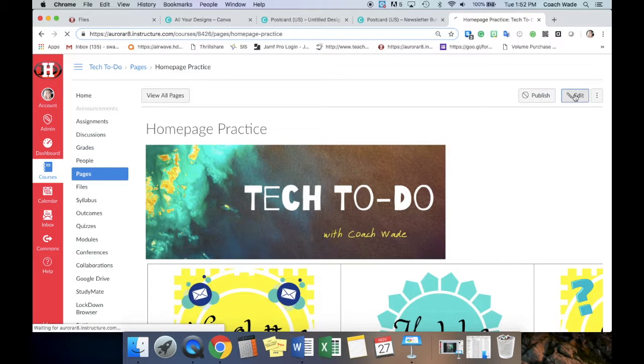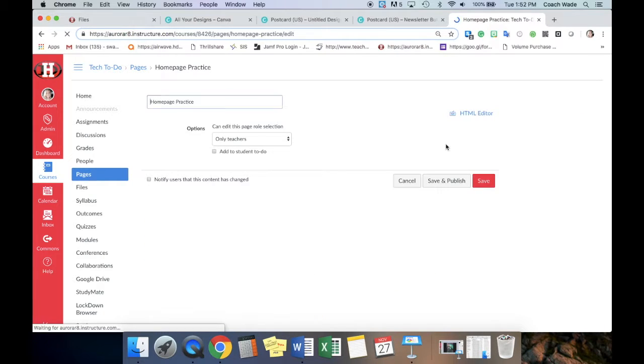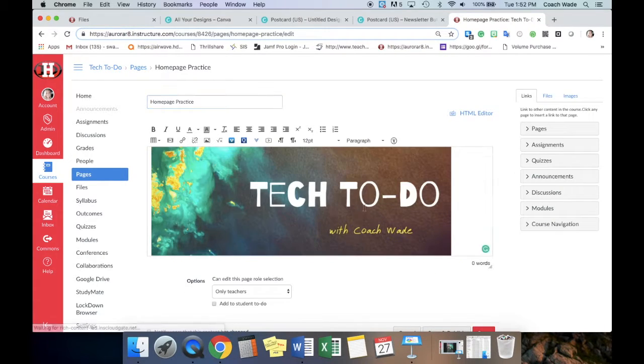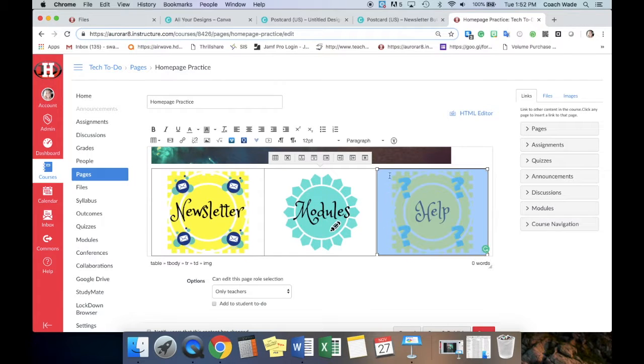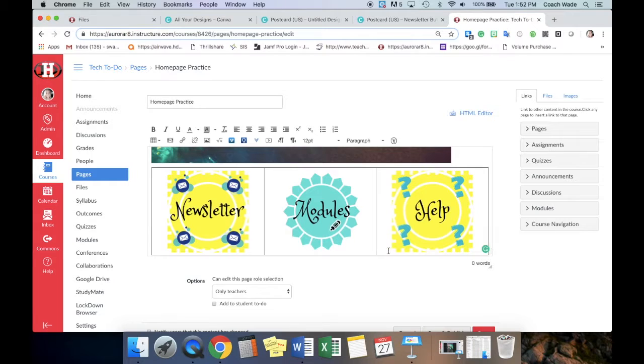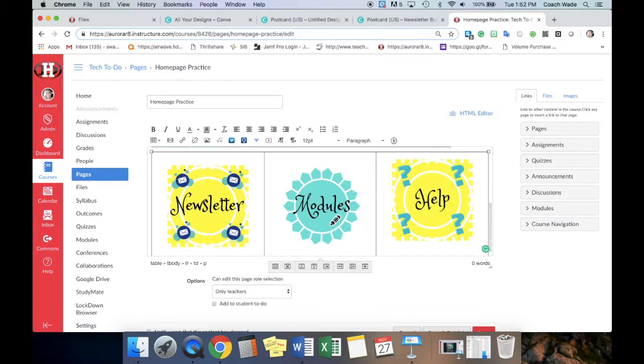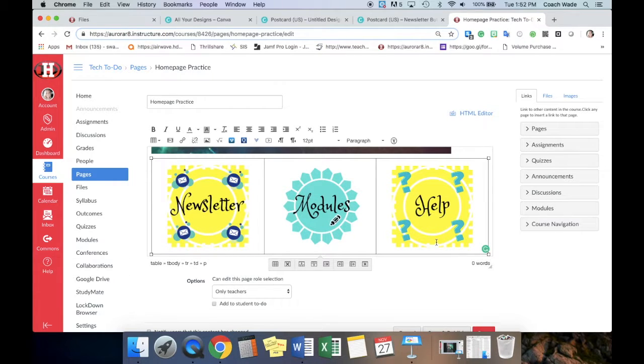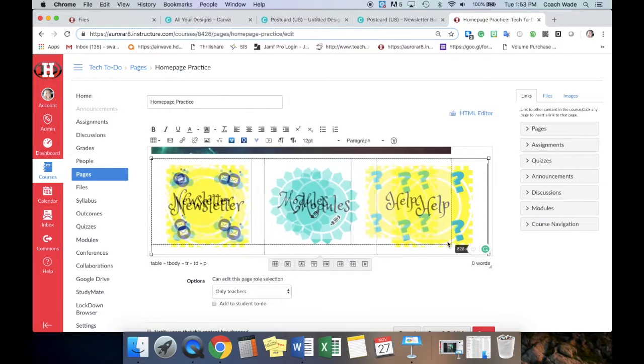If I go up to edit, I can come back down. Now I can control the image within, or from here I can control the table, and see how I made the whole table looking like that.